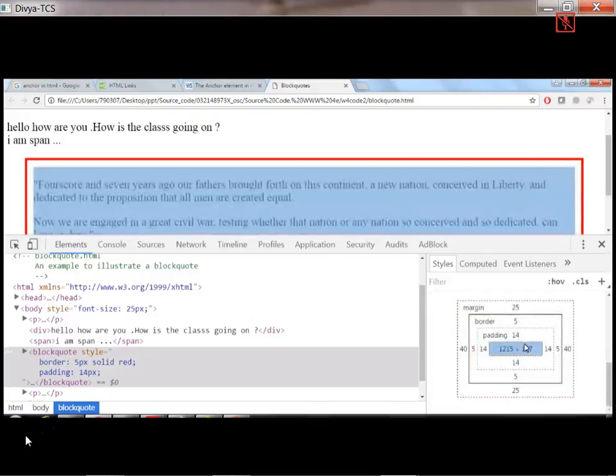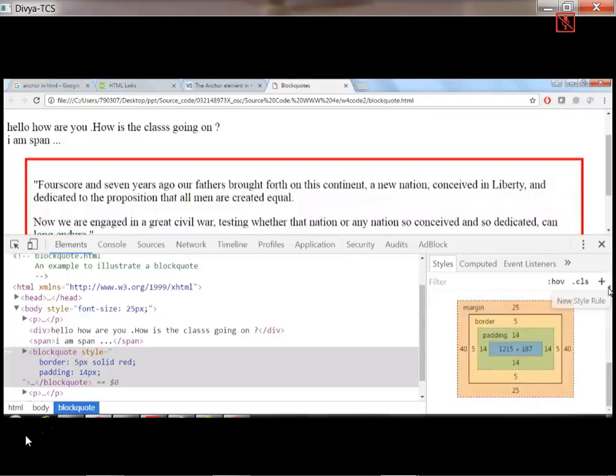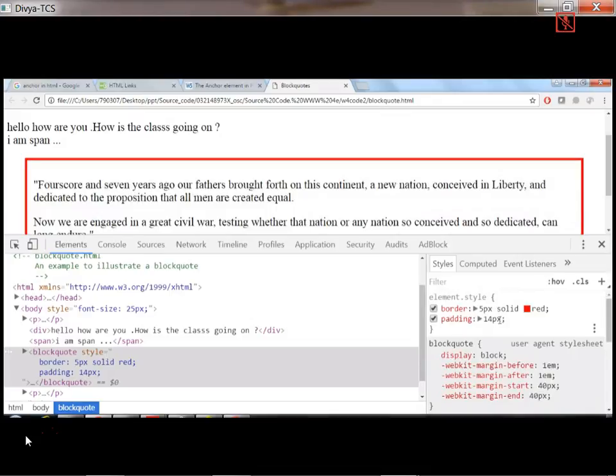See here, this is your content, and between the red border and your content. For the content also I'll give some background color. Okay, I'll make it yellow.